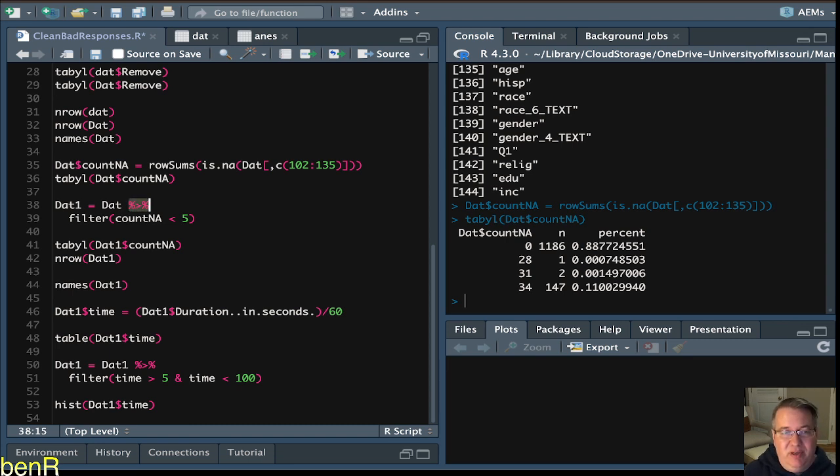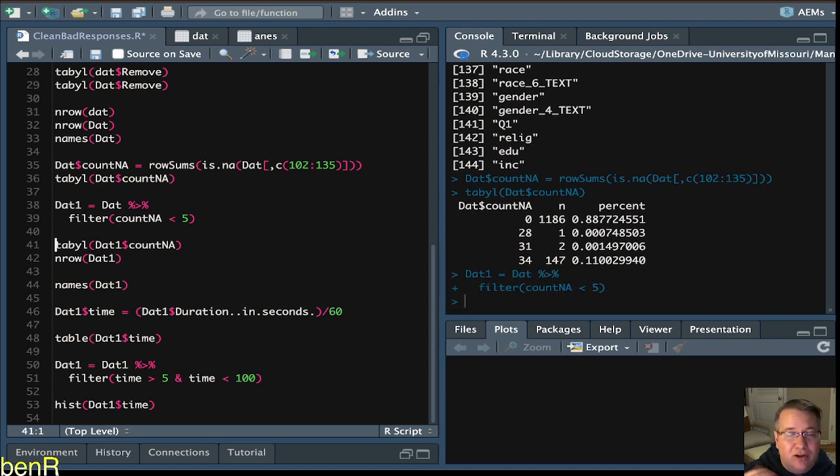And then I have a pipe again, because we're going to use the filter command. So pipe, and then underneath that, filter(count_NA. Filter is the name of the command in dplyr, which is the package we're using. count_NA is the name of the variable that I created. So if you didn't name the variable count_NA, then type whatever you named it. And I'm going to say is less than 5. Nobody has 5 or 6 or 7 missing values here. It's either 0 or 28 or 31 or 34. But obviously 28, 31, and 34 are not less than 5, so this will be fine. I could just do count_NA == 0, but I'm doing count_NA less than 5, so there you go. So count_NA < 5, right paren.